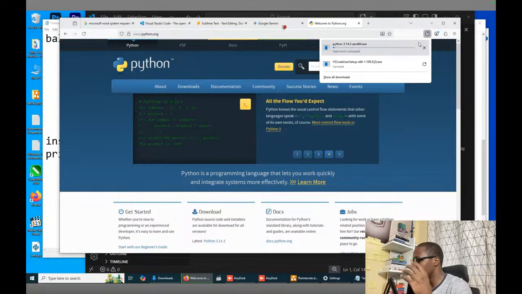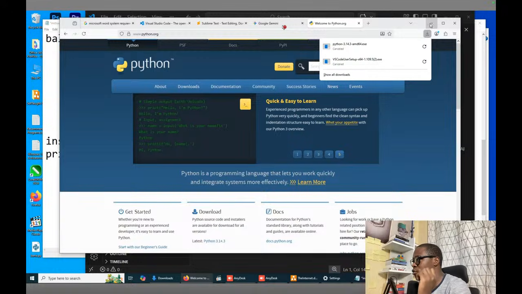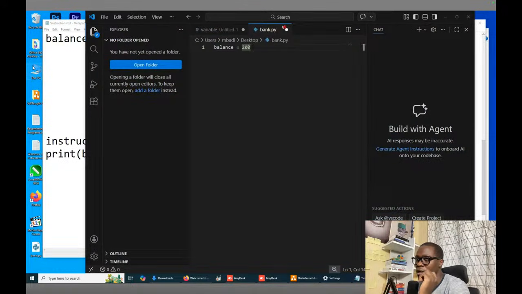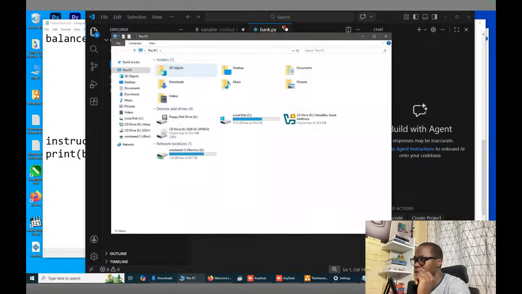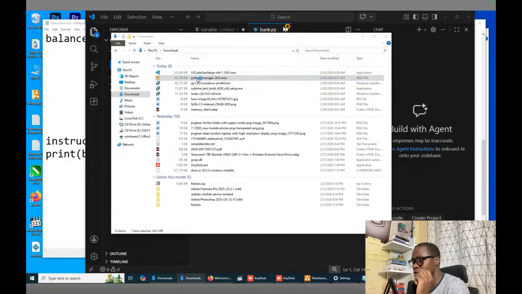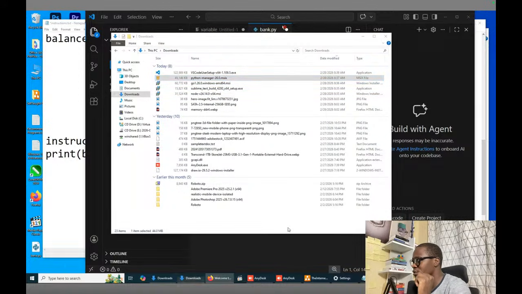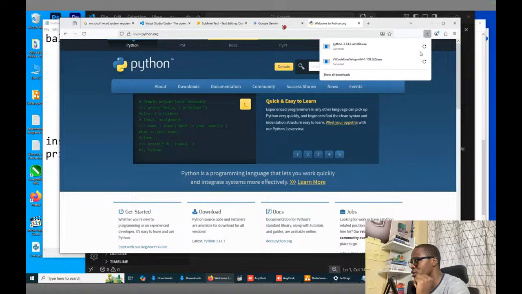Of course it takes a second depending on your internet speed, but I had already installed it earlier, so I'll just go to my downloads and install it. I'll go to my downloads and find the Python. Here it is, and then I'll just double click on it to install it. Oh, I downloaded the wrong thing, so you'll just have to download it again. So you'll just go to the download and restart it.